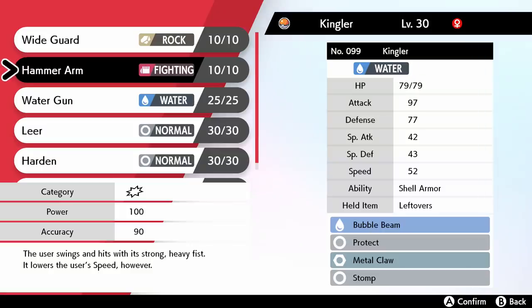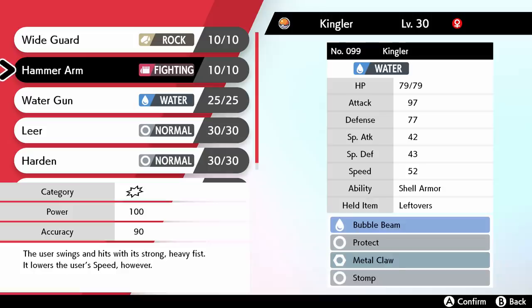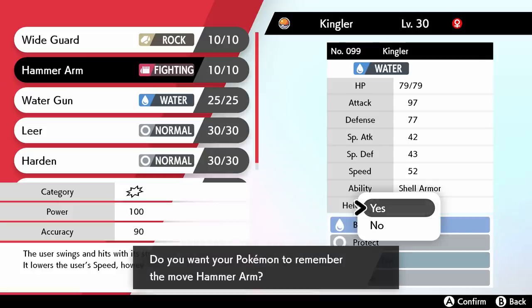Here we go, jackpot. Kingler has access to Hammer Arm. So, fighting, 90% accurate, 100 power, physical, lowers user speed. Ooh, oh yeah. Now that's what we wanted to see, together with Wide Guard. So, user and its allies are protected from wide-ranging attacks for one turn. So, like Protect, but against any move that would hit multiple things. Okay, we'll leave that be, but Hammer Arm, yes, we'll be having that.